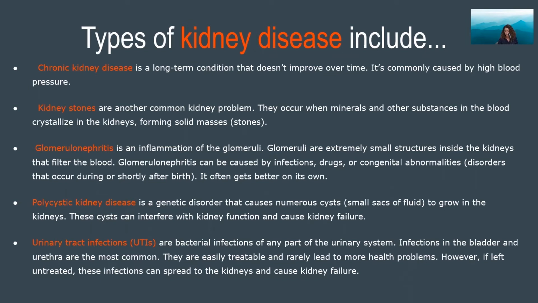Urinary tract infections, or UTIs, are bacterial infections of any part of the urinary system. Infections in the bladder and urethra are the most common. They are easily treatable and rarely lead to more health problems. However, if left untreated, these infections can spread to the kidneys and cause kidney failure.